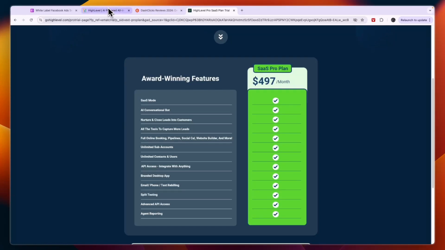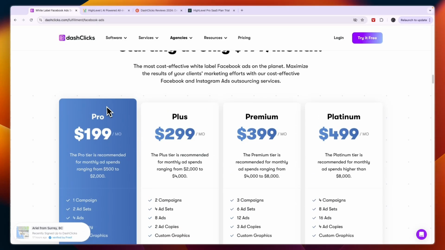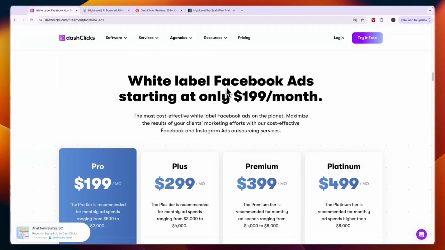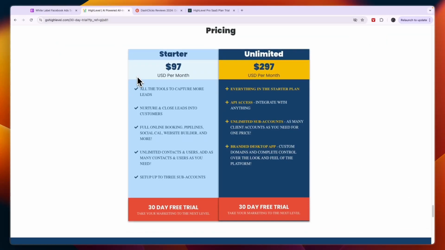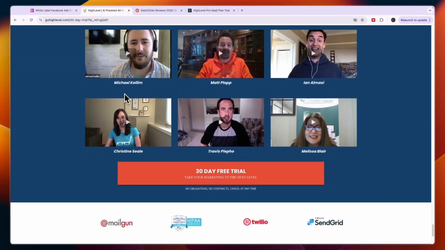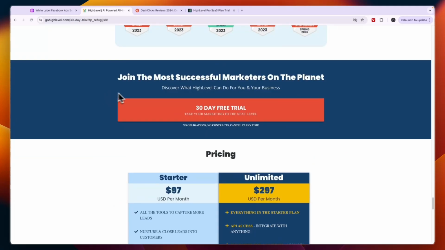So overall, I think GoHighLevel is the clear winner here, unless you have an agency and you want to test out this reselling the Facebook ad service from DashClicks, because then it could kind of act as a media buyer on behalf of your business, and that could be cheaper than hiring an actual media buyer. So if you have an agency and you are looking for these services, then I would consider DashClicks. If you are looking for a tool to manage your clients, to sell to your clients, or to manage your own business, then 100% I would go with GoHighLevel.